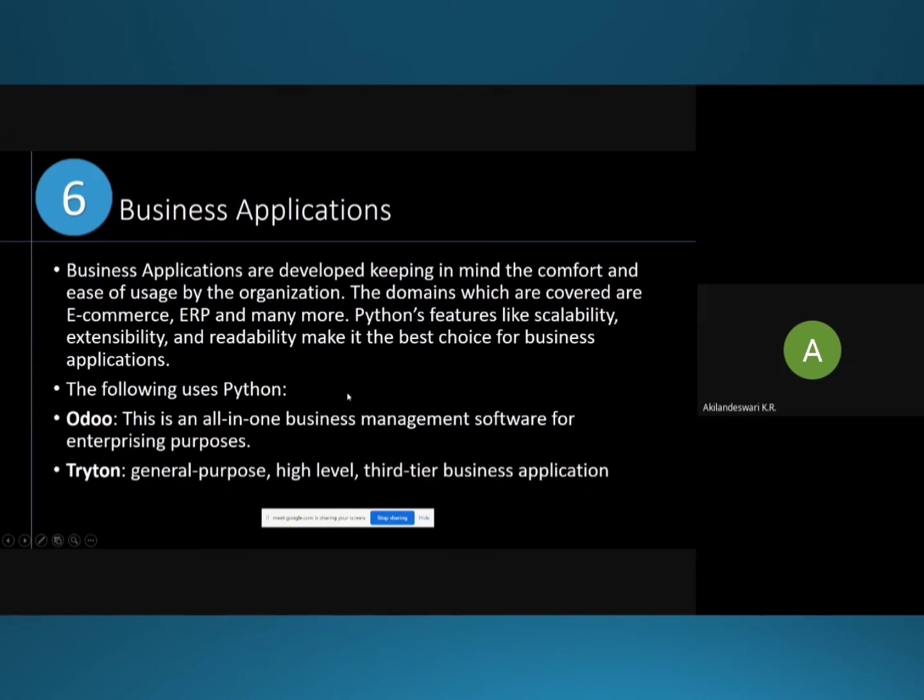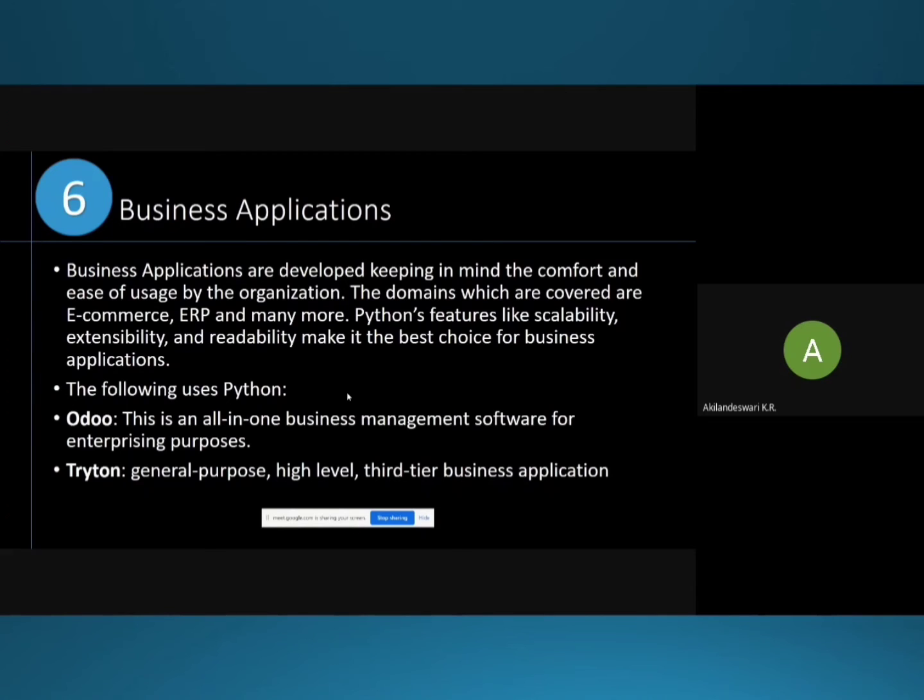Moving on to the next usage of Python, business applications. Business applications are usually applications which are used by companies. You can see here, like e-commerce, ERP like Tally, that kind of thing. These kinds of things are also developed using Python.